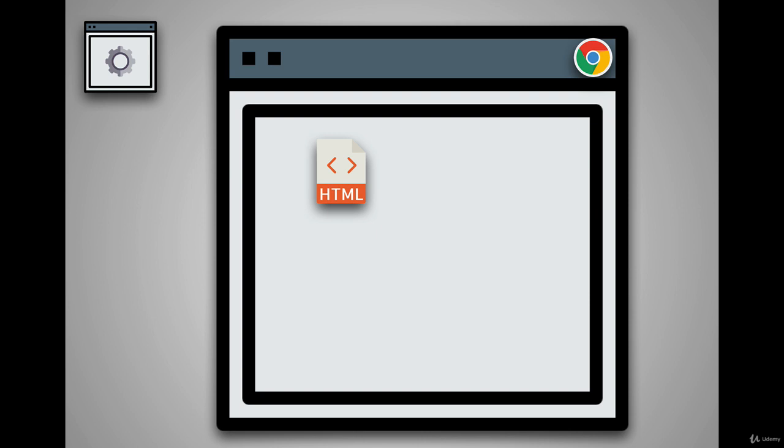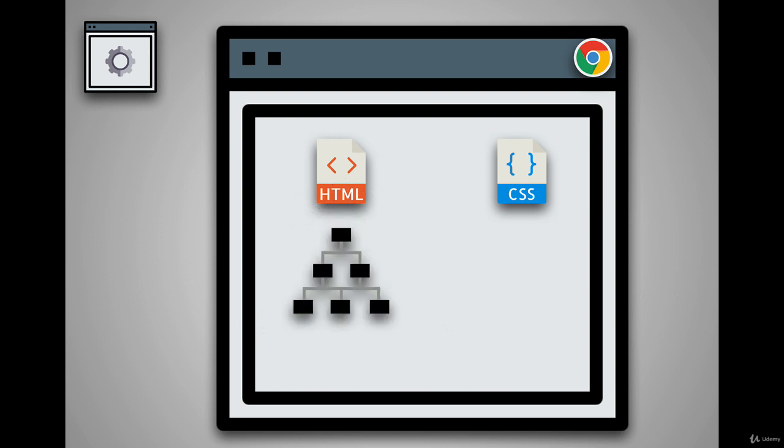But then, just as it's about to start doing that, it encounters a style link to grab the CSS. So it asks for the CSS file from the server, and then the CSS file arrives. And it gets back to working on the DOM, creating the structure of the website.